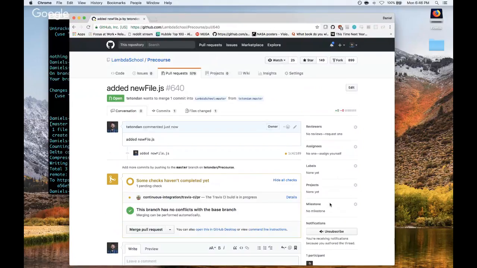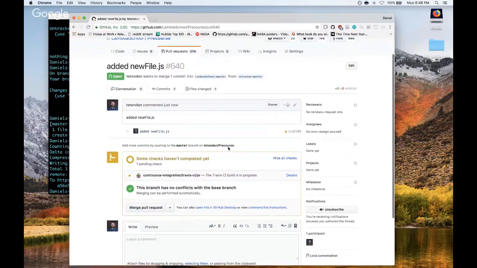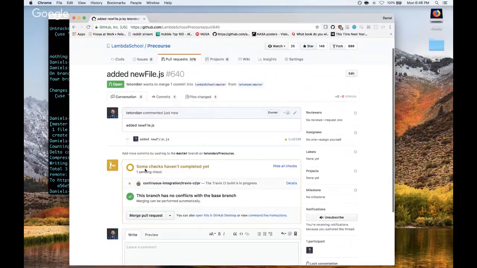In a professional world, your manager or the senior developer or your scrum master or someone that is higher than you is going to review all of the pull requests, and you'll eventually be the one reviewing pull requests. And it'll come back and forth, and they'll say, hey, can you change a couple of things? And you'll go back and change them, and then everything will be good, and they'll be able to merge it. You won't be able to merge this. I can, because I have administrative access to the school here. One last thing is you're going to see this, some checks haven't completed yet.